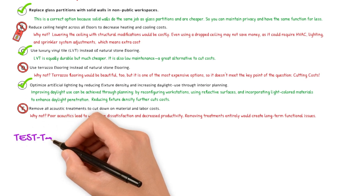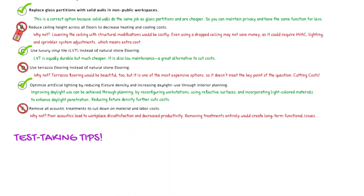Now that the question is done, I would like to share some test-taking tips. If there are two options for the same work, pick one. Options C and D are basically the same work but with two different materials. You cannot have C and D as part of your correct answer combination, so pick one if you ever see this in your questions.